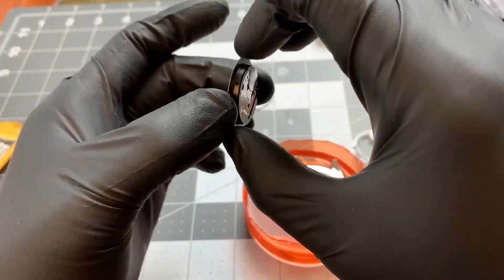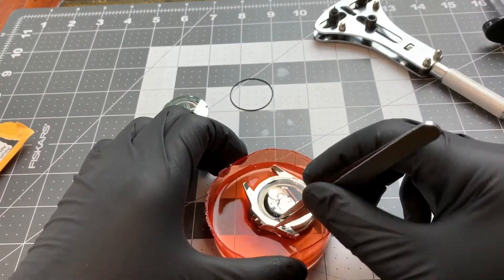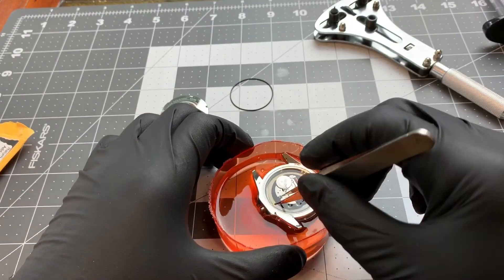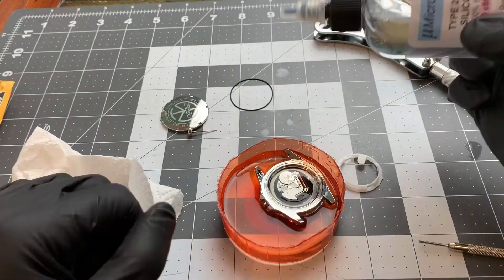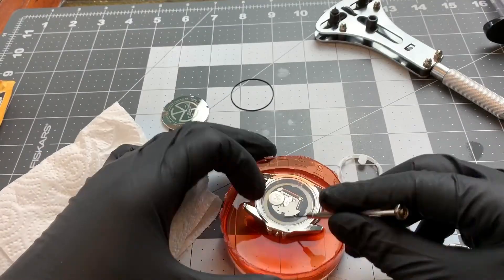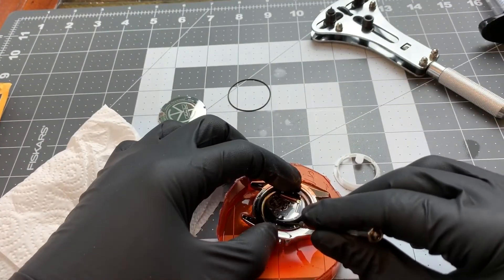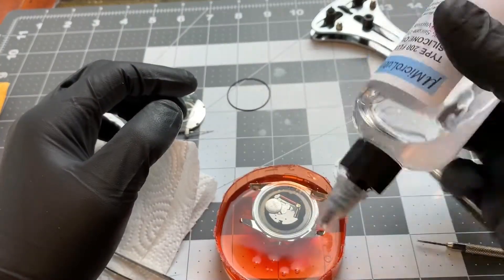Next, you want to put the movement and the dial in. And you want to do it at sort of an angle. Don't drop it just directly in. Put it in at an angle and then sort of move it around with some tweezers or your fingers. And then fill the entire case up with oil. Continue to tap it and move it around a little bit. It'll get any leftover bubbles inside out. And then fill the rest of the container with silicone oil so the entire thing is submerged.